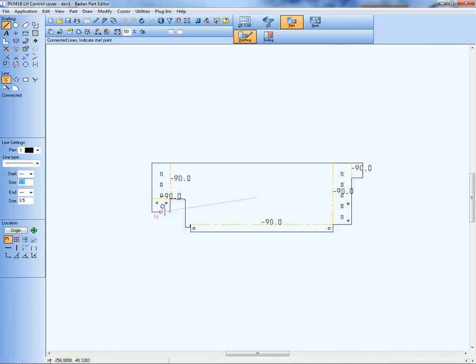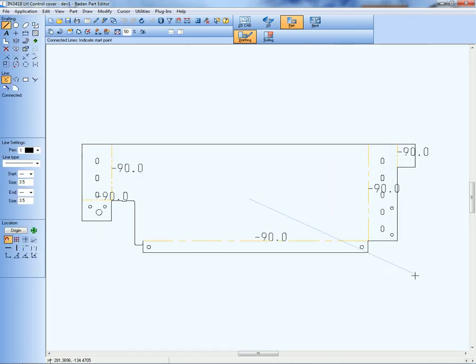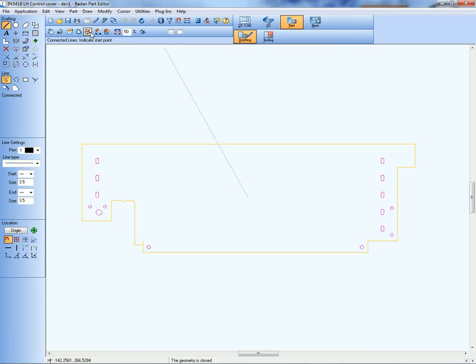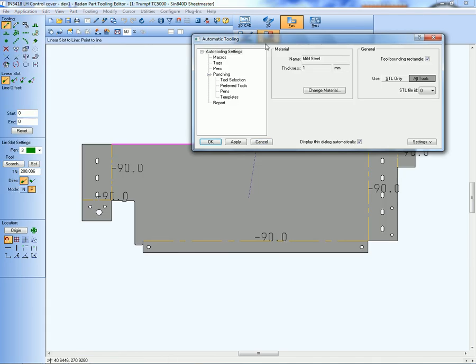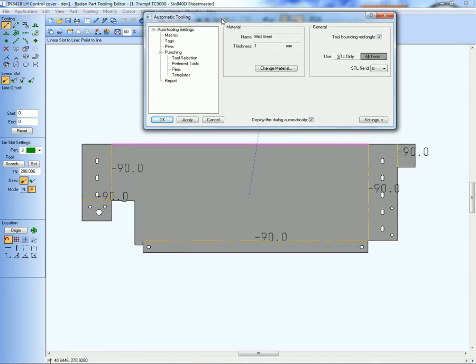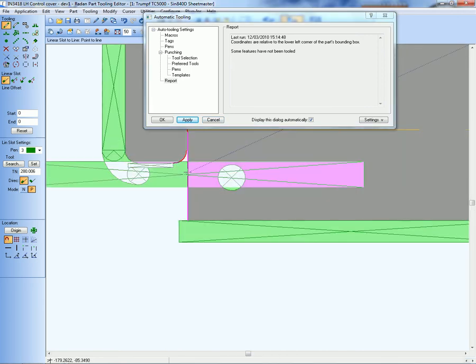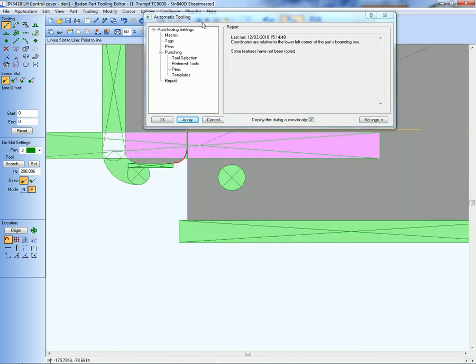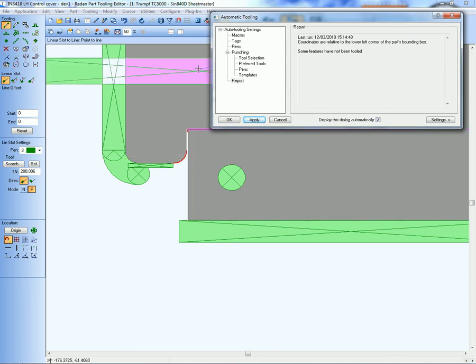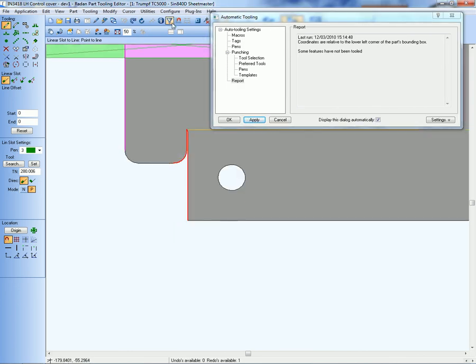Right, okay. So here we have this part inside the part editor. I can check to make sure that it's a closed profile, which I know it is from there. I can then just take that into the tooling area. So I'm set up for a Trumpf, so I press apply to that. That will search the tooling database, and we can see we've got an area red there. We're going to struggle to add tooling in there because that's really tight. No problem there. So what we'll do is we say no, we won't tool it from there.